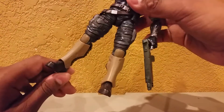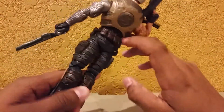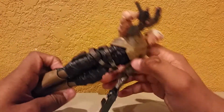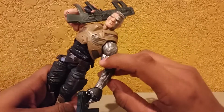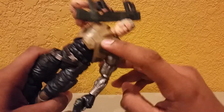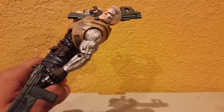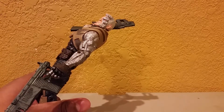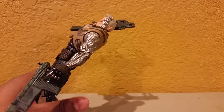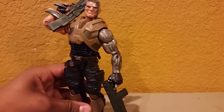So as you can see, he does have the armor right there on the legs, the shin guards, the knee pads. He's got those badass boots right there. He's got the pants. He's got the pockets right there for his ammo. He's got the belts. He's got like a t-shirt down here. No, sleeveless, obviously, I'm sorry. He's got the armor right here. I like how it's like a khaki color. It's really cool. It looks almost like something off of Call of Duty or something. And then you got of course the Winter Soldier arm right there, with the fingerless gloves. So yeah, really cool. I do have him posed with these guns in case you guys were wondering.